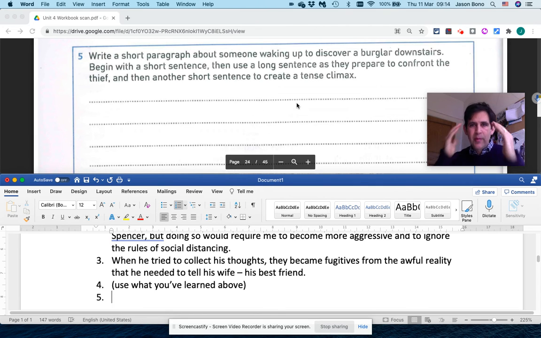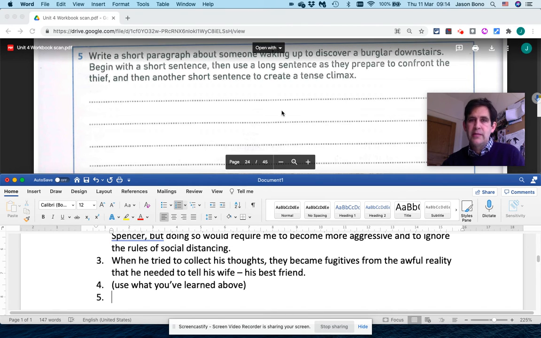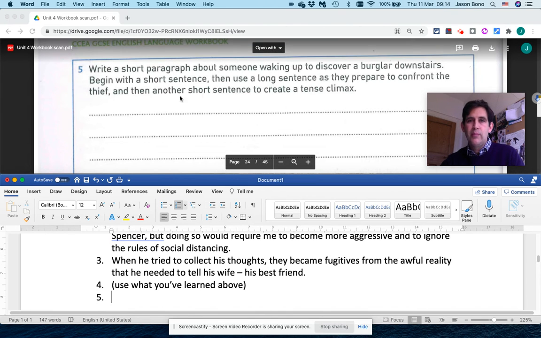Okay. So I might find some way to take that idea. Now, maybe the burglar is downstairs. Maybe they have some other idea about how to run at them. But I'm going to take that idea and use it as my inspiration because it'll give me some details and some excitement and drama. And then I'll just maybe craft it into a few short sentences. If those ideas help you to think of what you might write, then go for it. But again, the key is to try short sentence.